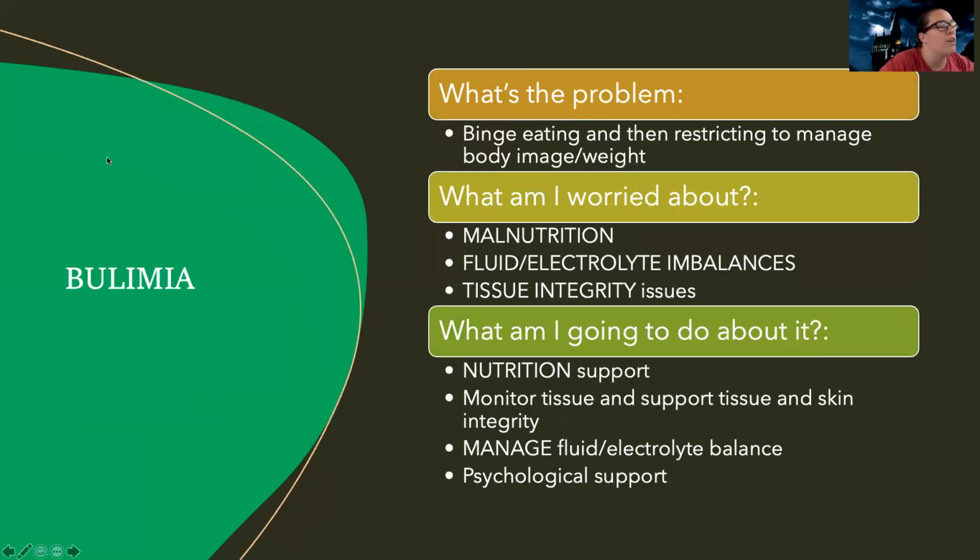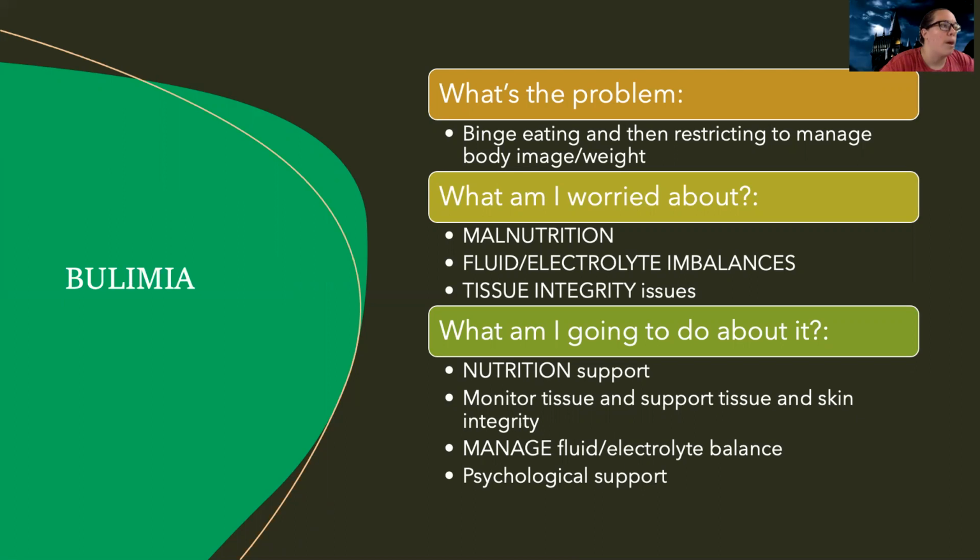On the other end, there is bulimia, where these patients have a similar problem where they're very obsessed with their weight and their body image, but they end up binge eating, and then feeling guilt, shame, remorse, and then trying to restrict to manage it, whether through exercise, through diet pills, through diuretics, through laxatives, you name it. There's lots of different ways that they try to restrict to manage that. So compared to anorexia, which I talk a little bit more about in my this versus that video, they're actually eating food but then just trying to get rid of it after eating it.